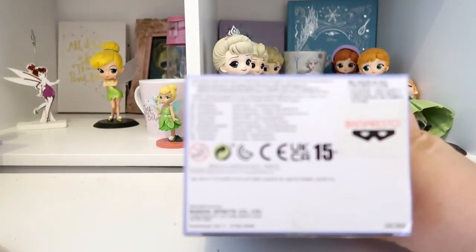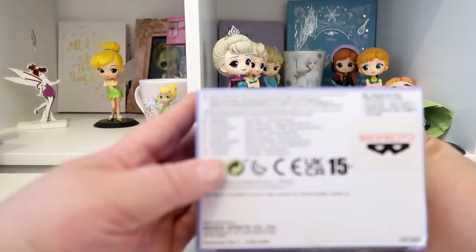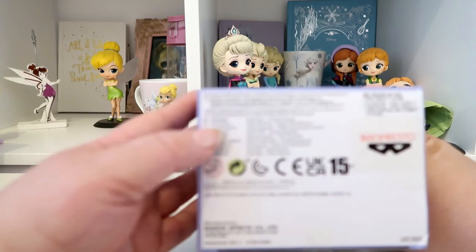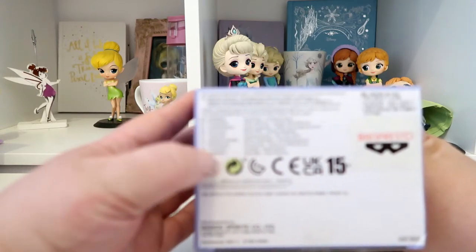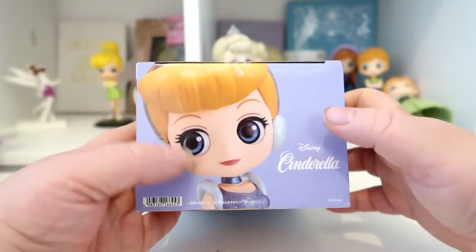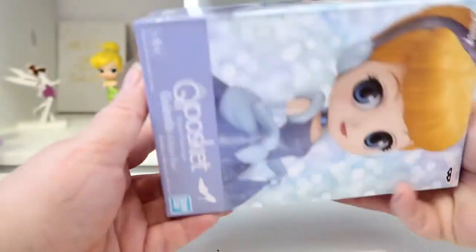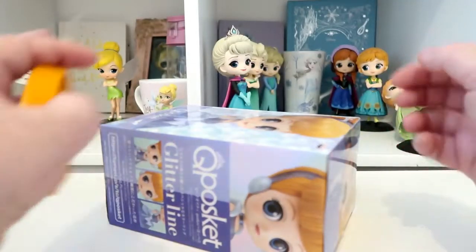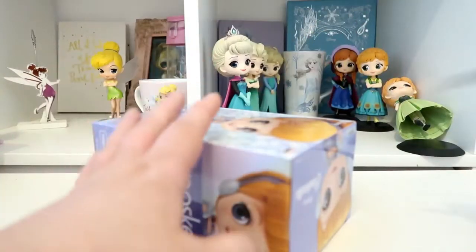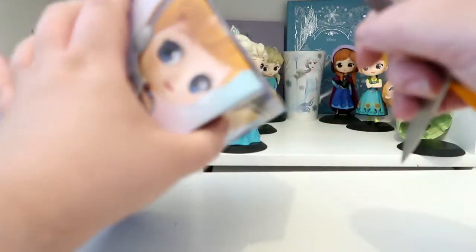The bottom of the box has all your information on it. So this is one that has been made for the European market, because it has the European languages on here. So yeah, and then at the top of the box it has another picture of the figure, and it just says Disney Cinderella. So let's get her open, because I'm so excited to put her out on my shelf. I hope she looks good in the little spot that I've got left on it. Let's just use the scissors to open her up.